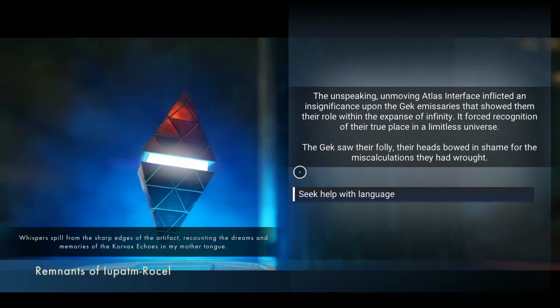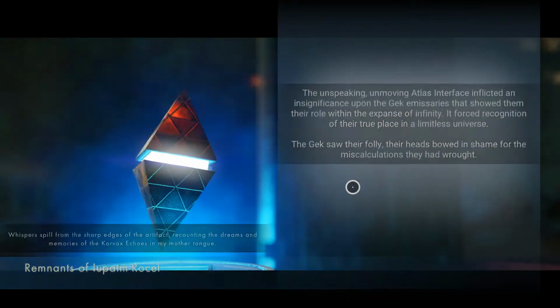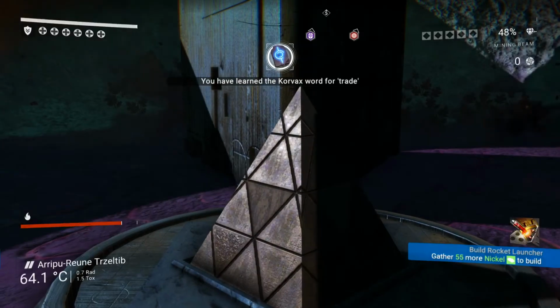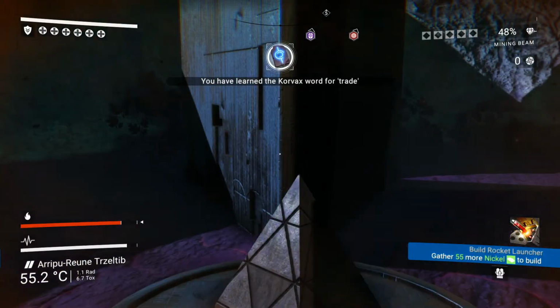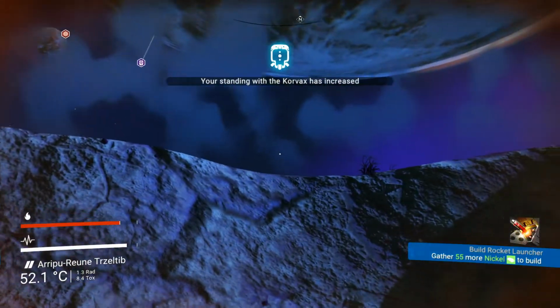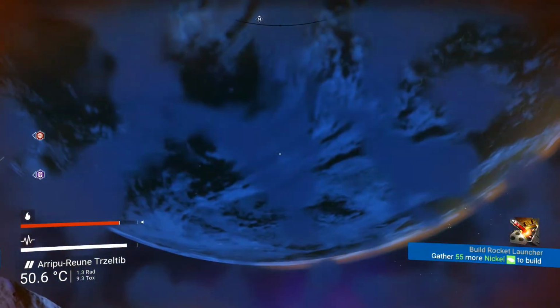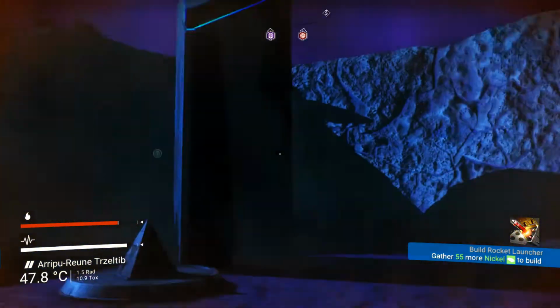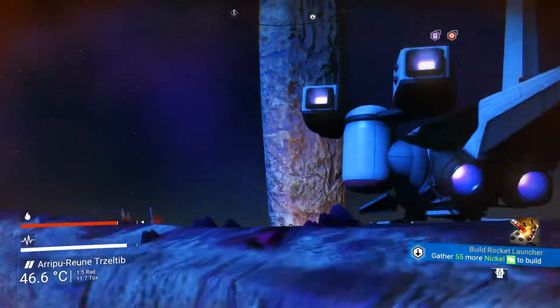Well, you know the Gek and their calculations. Well, seek help with the language. We can at least get something out of this. My knowledge of the Korvax convergence. Okay, we know the word for trade for the robot people, which is pretty cool. Whoa, seeing as how they are men of science, or robots of science, or things of science, whatever we want to call them.